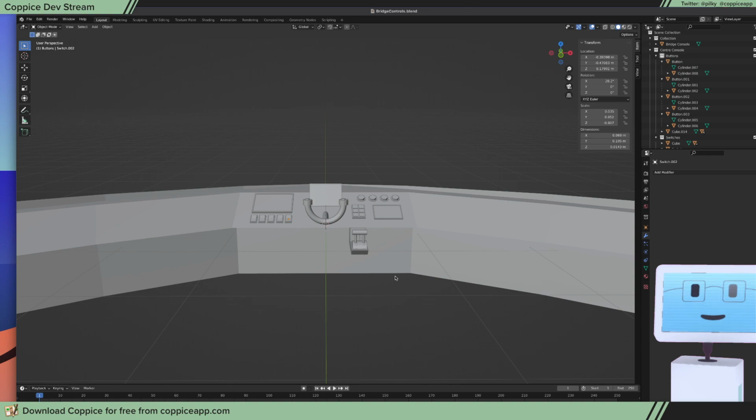I may do a Sunday stream as well, I'm not sure yet, it depends, but this is the last week I want to be spending full time on Streamline, so I want to get as much done as I can over the weekend on it. We will be going back to Coppice on Monday next week and starting planning out the next version of Coppice.